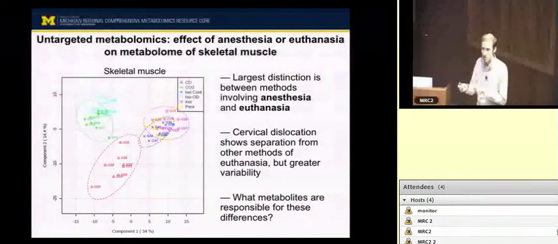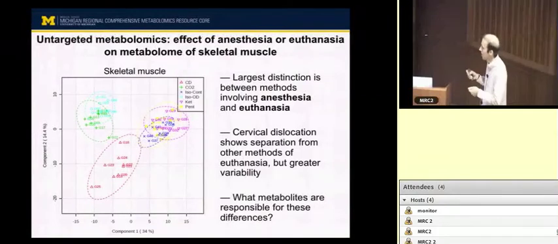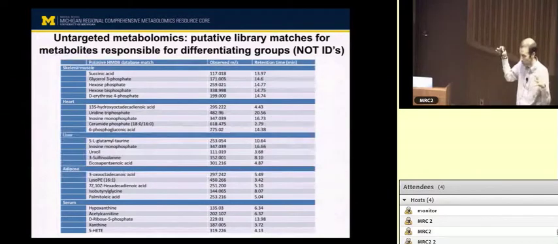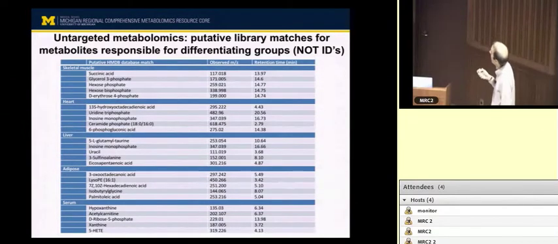One thing we know about CD is it induces muscle contractions, right? So not only are the animals not breathing when the muscle is finally collected, but also you've induced some pretty strong response of a stimulus, and that can introduce changes in the metabolome. Okay, so that was untargeted metabolomics fed into the data. We can look at now what are some of the metabolites that drive those changes. So I just did a very basic workup here and looked at the top 5 compounds in each group that were responsible for driving the differentiation from those PLSDA plots.